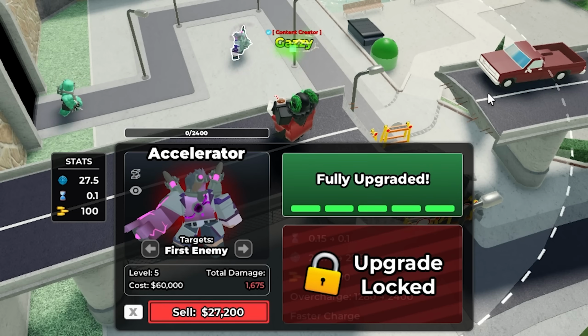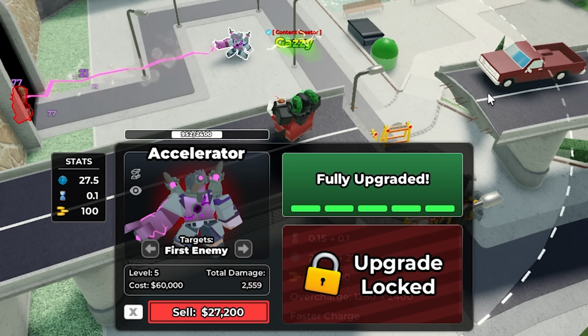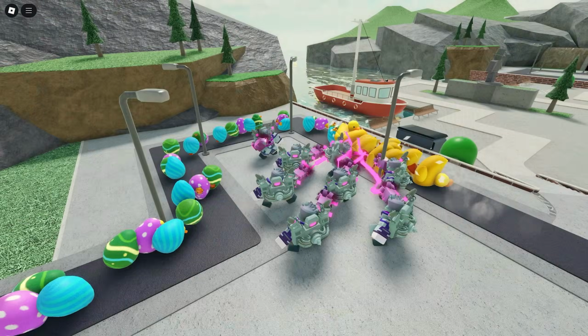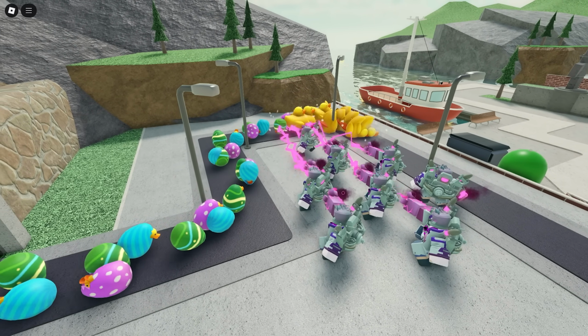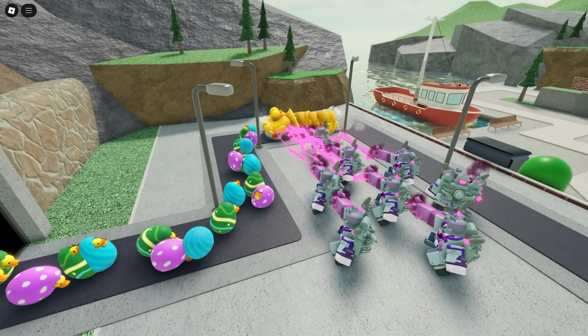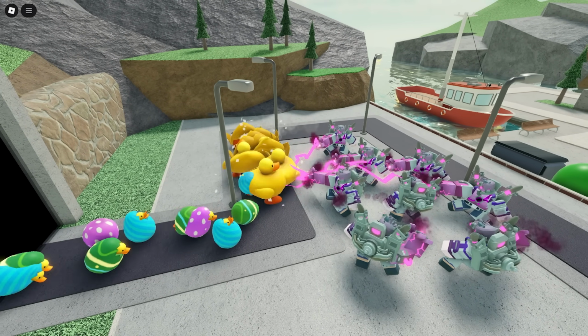One of the biggest highlights of the recent changes is the buff that now allows the Accelerator to reach up to 1000 DPS at max level. That's huge. Yes, the upgrade costs were increased a bit, but let's be real. With the skill tree, especially if you've invested into the economy skill, farming cash isn't that hard anymore. The extra cost doesn't hit nearly as hard when you know how to play around it.